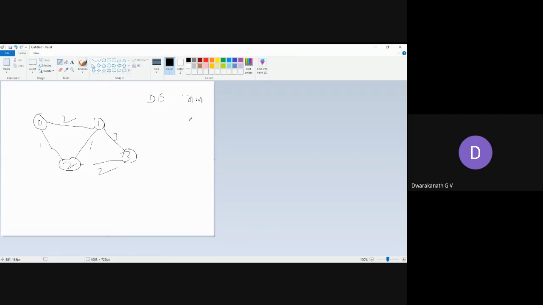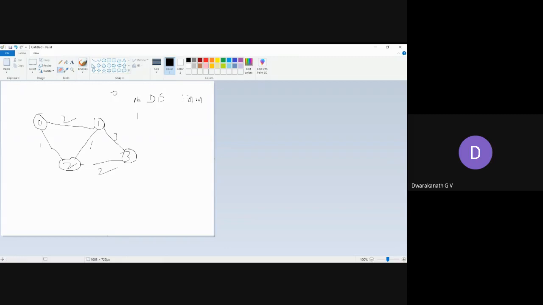Now assume for the 0th node I am going to take this into consideration. From the 0th node, the first is, sorry, this node also I will take here. Yes, node number 1. Now node number 1, the distance whatever is there here, you can see, I'll take here also.